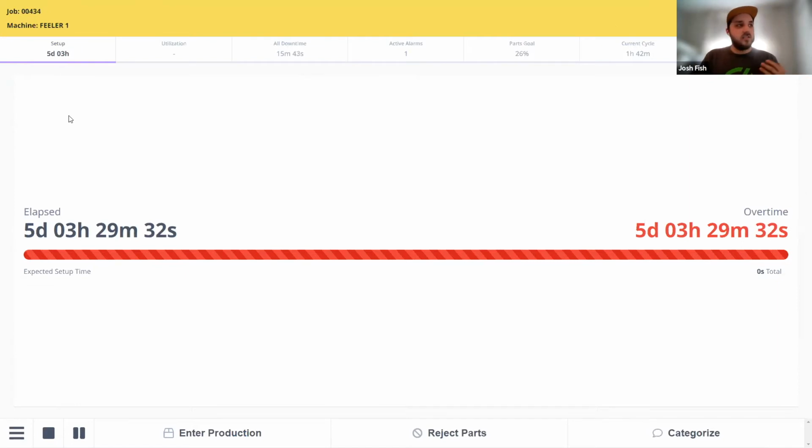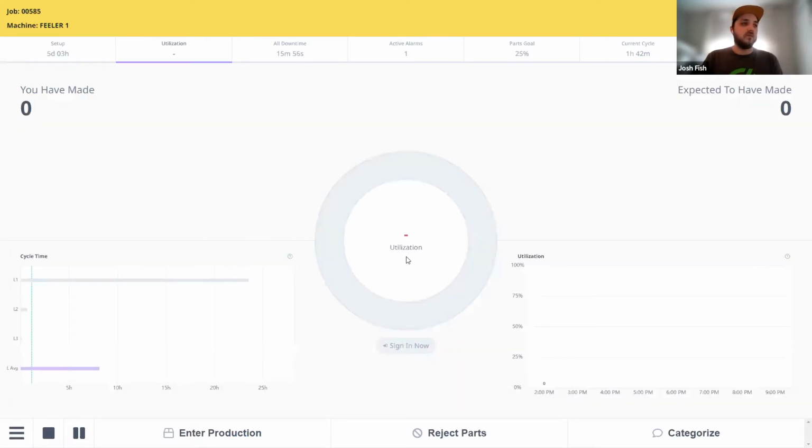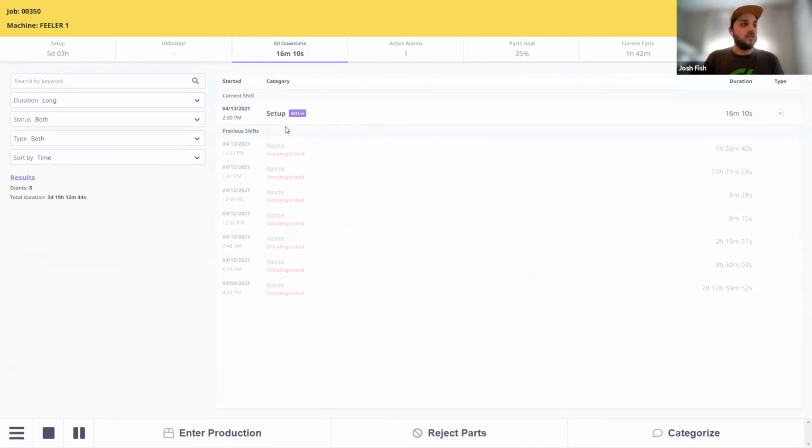As Jacob said, we changed it to a little bit of a different tabs feature. Our available tabs will show parts goal, and I'll show that in a minute. A utilization view shows how your machine has been running for uptime versus downtime throughout the day. This machine has been set up for quite a while, so I'll switch machines to show a little more detail. Downtimes that have occurred throughout the day and in prior shifts are shown, and you'll be able to see notes from prior shifts. If the operator leaves a note for the next shift, a note will be available for the operator to actually click on and see.